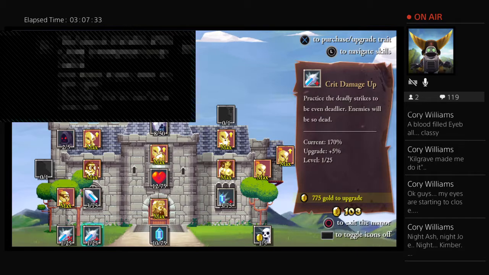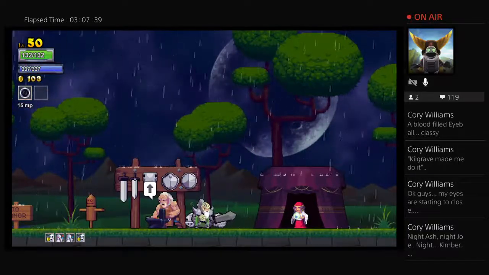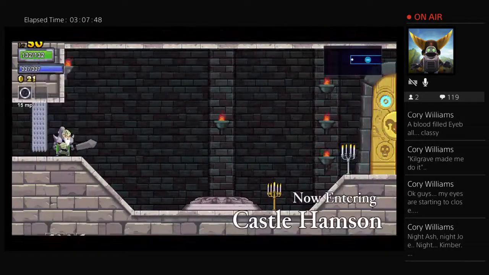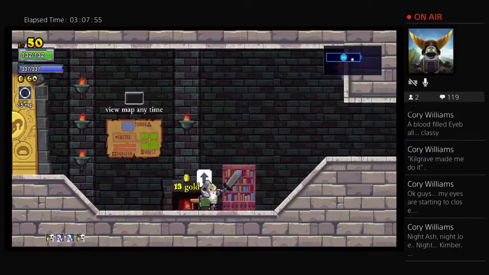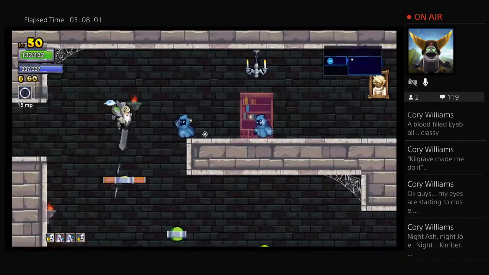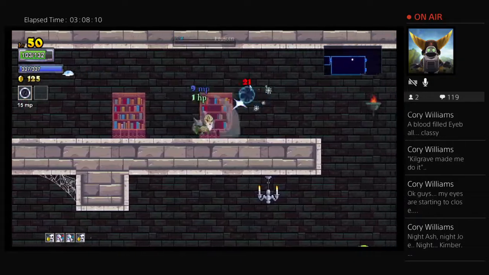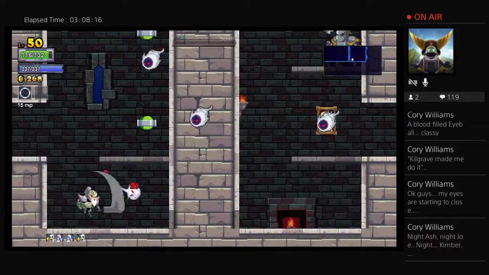Woohoo! I got a trophy. Back to the forest and find the boss. Not that we could take him on right now.